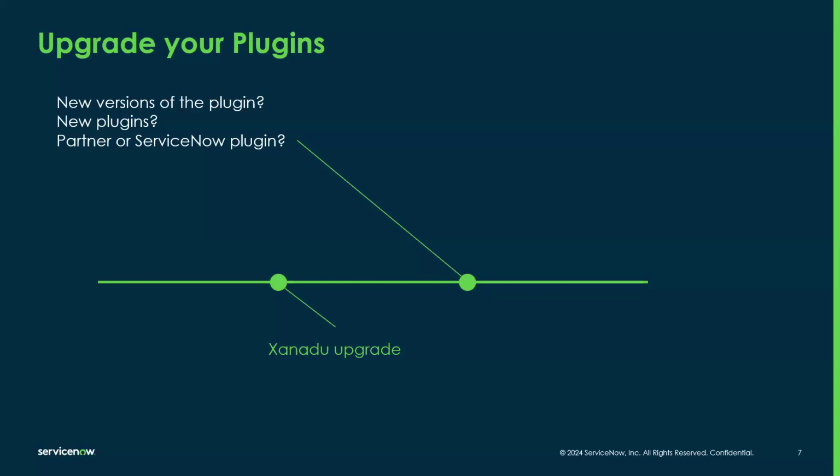And what we sometimes also see is that you already upgrade to the latest version, in this case, the latest Washington version. You can already do a lot of testing there. My advice would be to upgrade and check your plugins regularly if you're on the most recent version, because as I said, new functionality will sometimes be added to these plugins as well. Upgrade to Washington, do some testing there already. And then after the Xanadu upgrade, upgrade to the latest version of the plugin. That makes the delta between your previous version and the newest version a lot smaller, so it requires less testing and causes fewer issues.